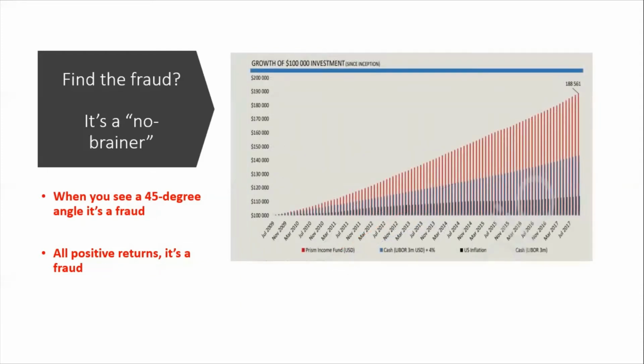You'll see it a different way. Whether it's a bar or a line, at the end of the day, it's still a fraud. There are no straight lines in finance. And we have the Prism Income Fund. You can see that it gives you a benchmark, and it's done twice as much as its benchmark. This raises two questions. Are you actually investing in the strategy that you say? More to the point, if there's all positive returns, 45-degree angle, it's a fraud. We can drill down to add another red flag, are you misrepresenting the investment strategy? But the first red flag here is that we have fake returns, or returns that don't seem legitimate.